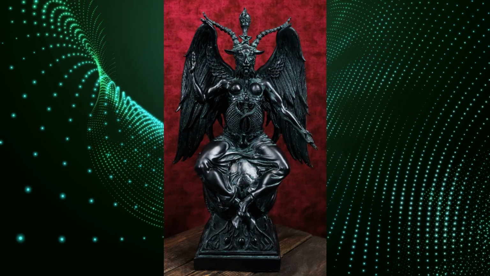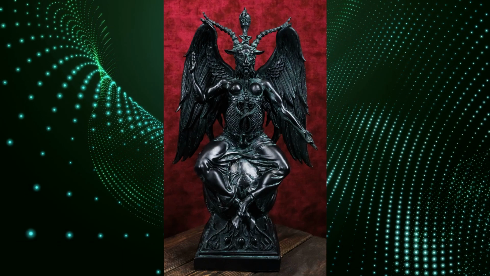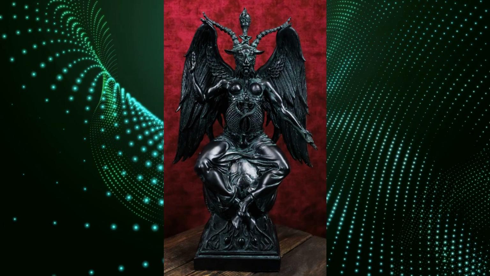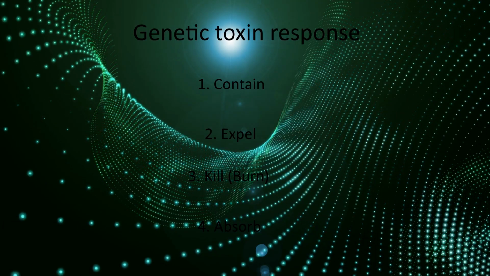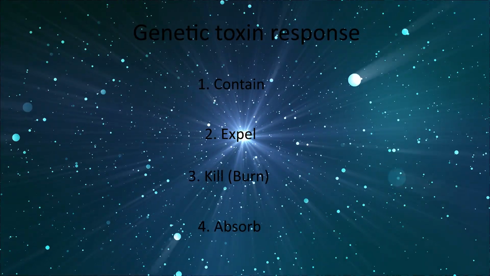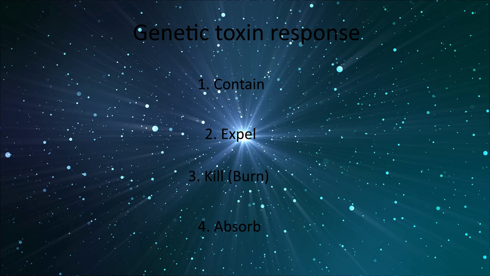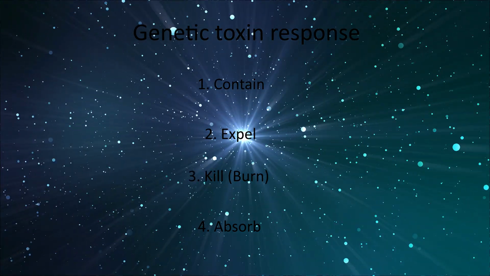In this video, I will describe how organisms and groups handle mutant genes and toxic behaviours with what I call the genetic toxin response. So what is the genetic toxin response? The genetic toxin response refers to how people react to toxic behaviours, individuals and groups. Toxic individuals typically have more mutations than others, so to prevent the spread of these mutant and toxic genes, a certain response is necessary. There are 4 steps to the genetic toxin response.